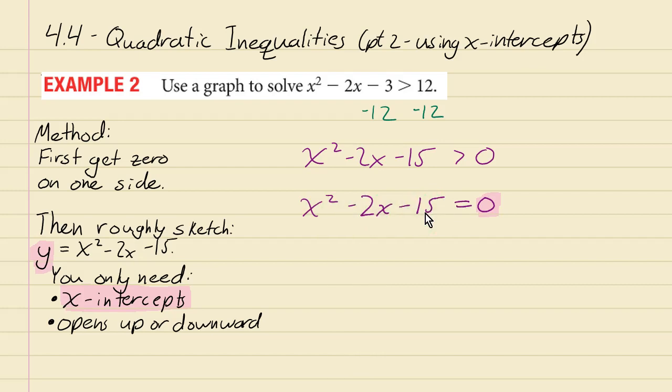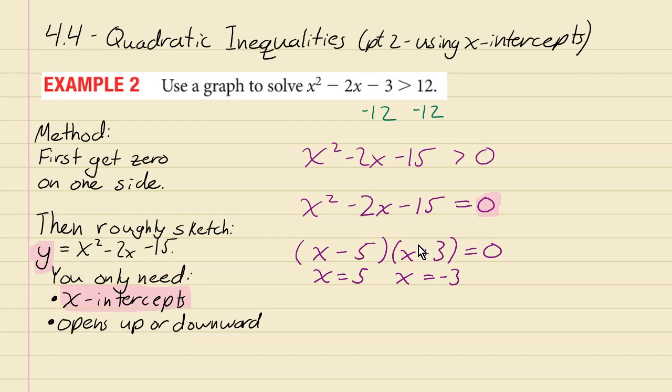So to solve this equation, you could do all of the stuff from chapter 3 and 4 that we've done. You could use the quadratic formula. You could factor it. You could complete the square if you have a lot of time on your hands and you want to practice completing the square. For this one, this is factorable, so I'm just going to factor it as x minus 5 times x plus 3 equals 0. So the values of x that make this equal to 0 are at x equals 5, that makes this first part 0, and at x equals negative 3, that makes the second part here 0.